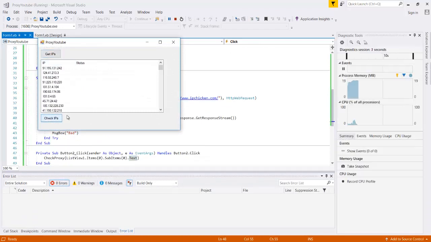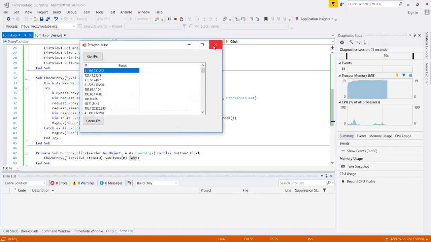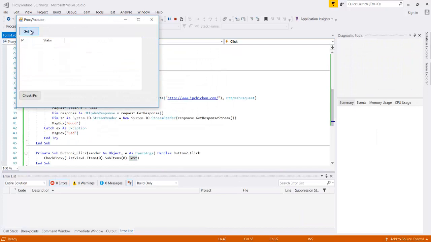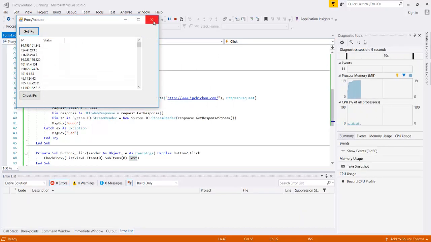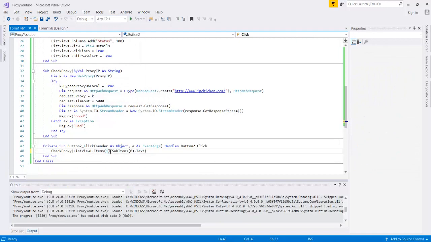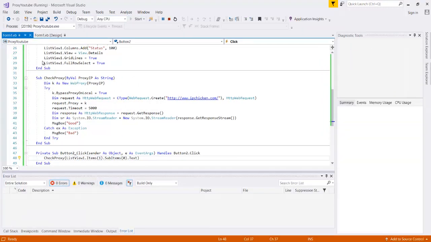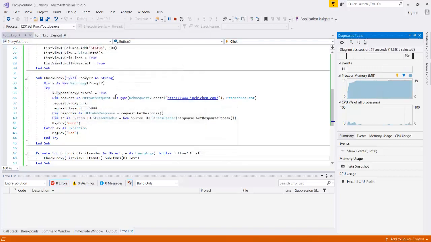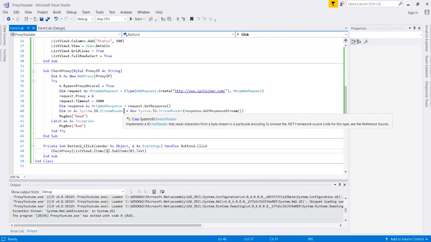So let's see. I can get IPs and then check IPs. So that's telling me that this first IP here isn't good. Okay, so I was hoping to get a good response, so that I knew it was the same IP, of course. Okay. So that one timed out after the 5 seconds. Okay. Well, that makes me think that it's working since it didn't instantly just give me a bad request. It actually attempted to connect.